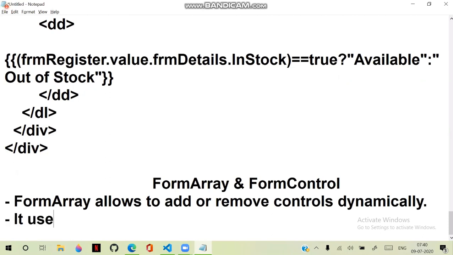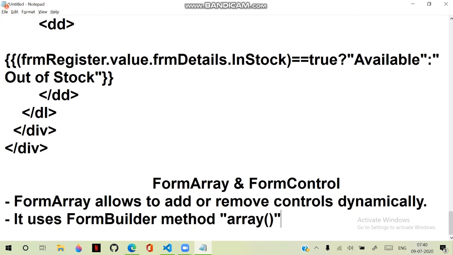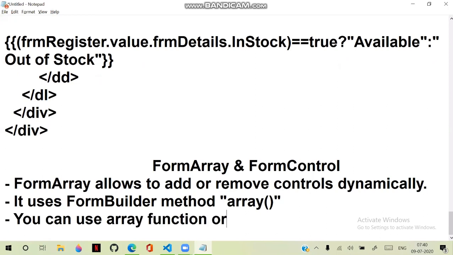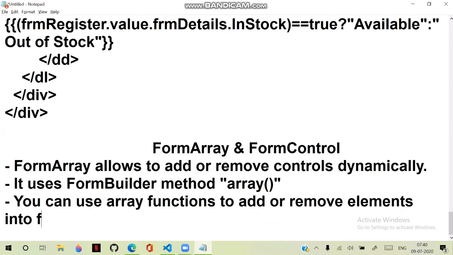So it uses the form builder method array, which dynamically adds and configures the controls. So what you can do is use array functions to add or remove elements in a form array.